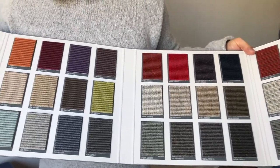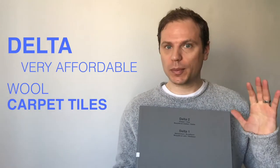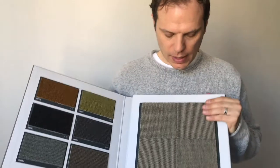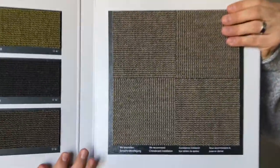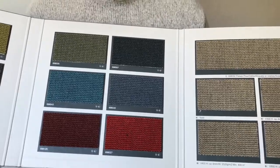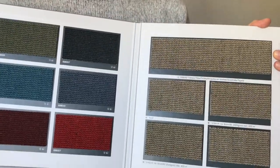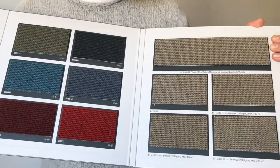It's true wool carpet tiles that perform just like any other commercial carpet tile. Here's an example of what a quarter-turn installation would look like with the carpet tile. Clients do want that wool look but they also require tiles at the same time, so Benson gives you both benefits in one.